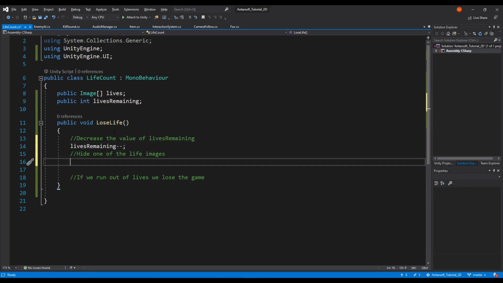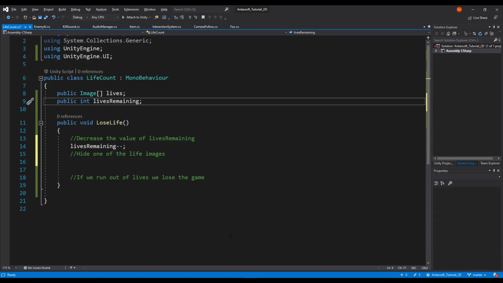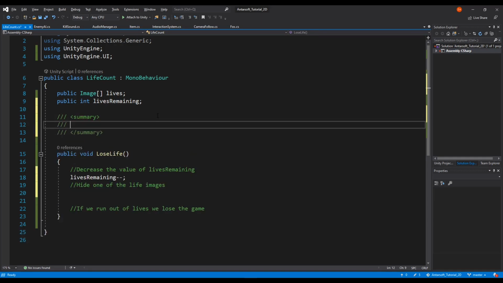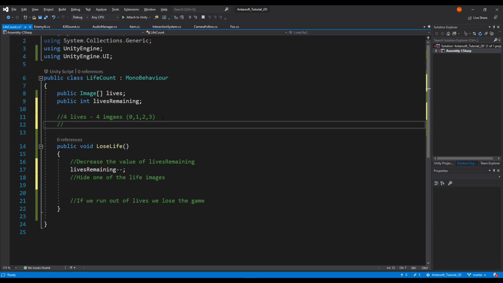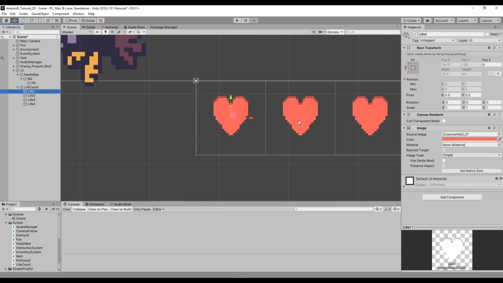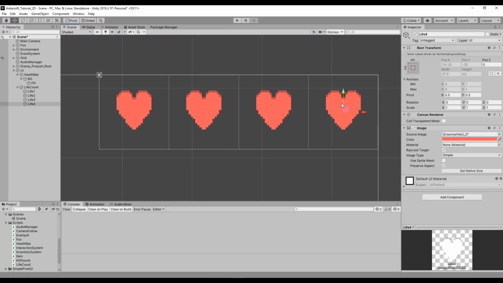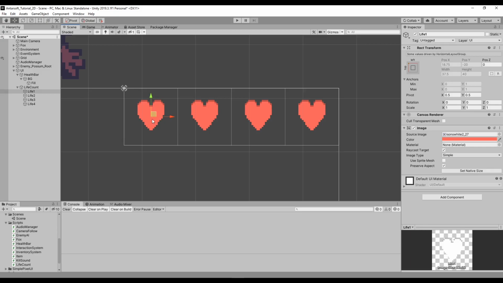How do we delete these things? It's quite simple. Let's say we have 4 lives, right? Like right now. At the same time, we have 4 images, like 0, 1, 2, 3, because we start the array with 0. We lose a life. This becomes 3 lives. And they should become 3 images, okay? And because we sorted them out, you know, this is first, second, third, fourth, what we're going to do is delete the first one. Or wait, should we delete the last one? I think we delete the first one.